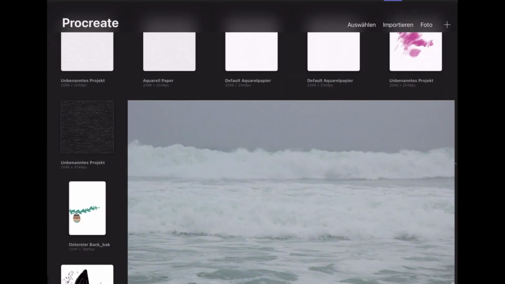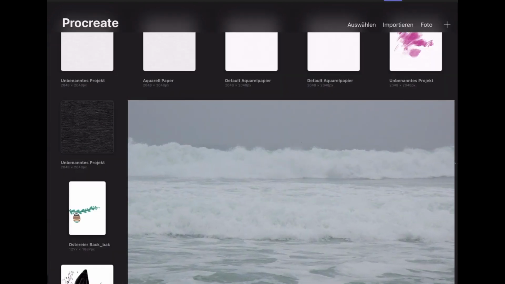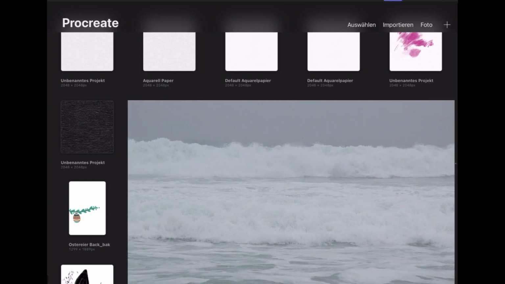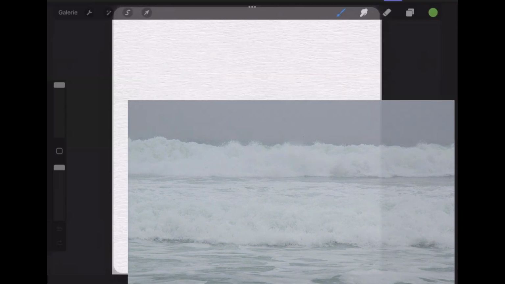So that now every single time I would like to start a new image, I could use this new paper texture. So I'm going back to it.